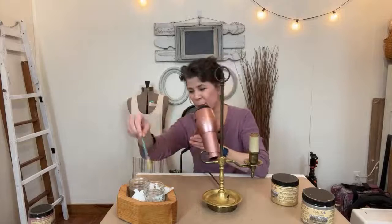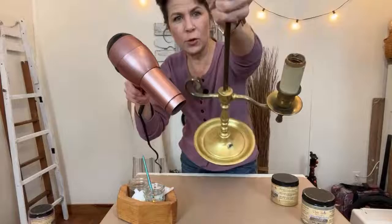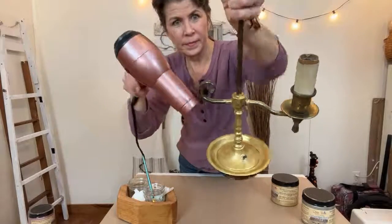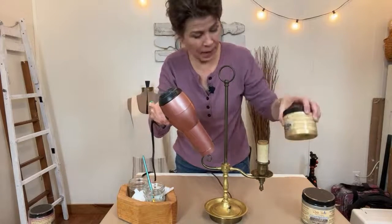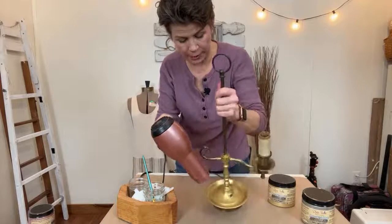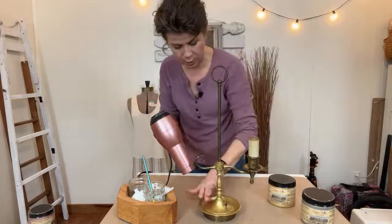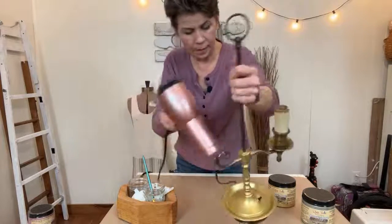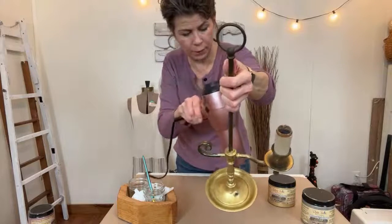Nothing like using a blow dryer on a YouTube live. We are doing it. Look here, look how much better that looks. Isn't that pretty? Really love how this looks. These metallic paints, I know that looks like a lot of paint. So you can buy these in smaller containers, but you can also use the paint on other projects. So that's the great thing about it. I think we're just about dry. Yeah, that looks so good. I'm going to show you the difference between the two.